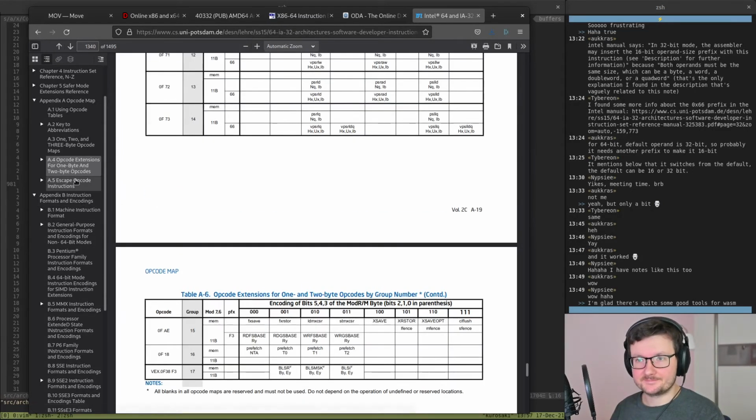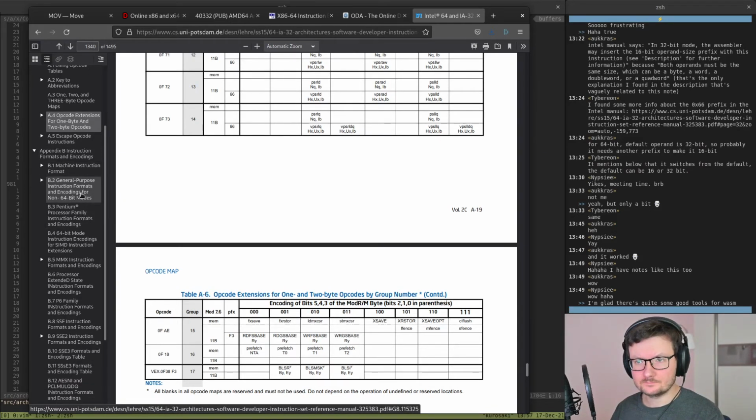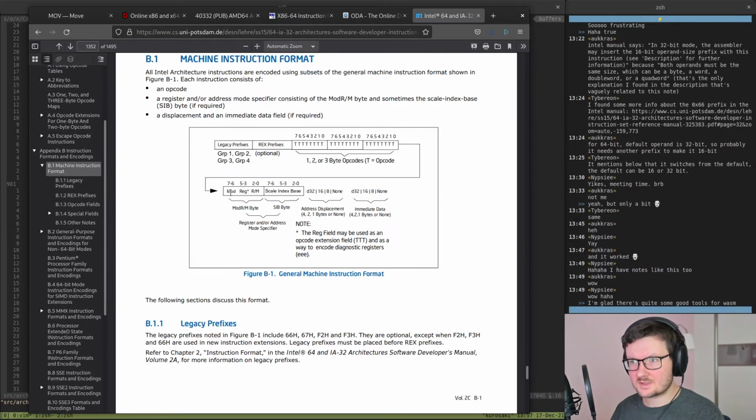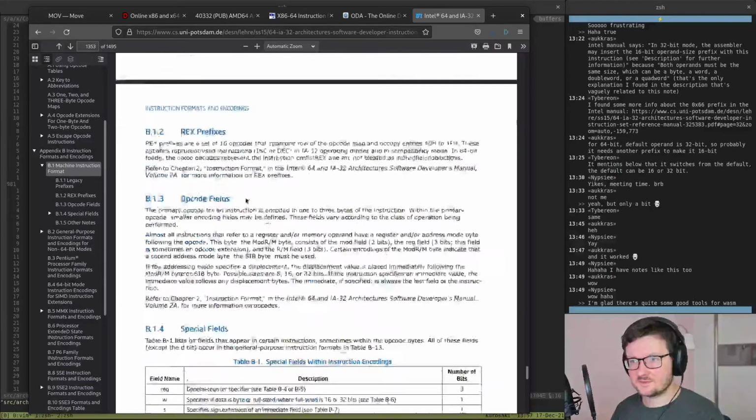Right. That's the machine instruction format.